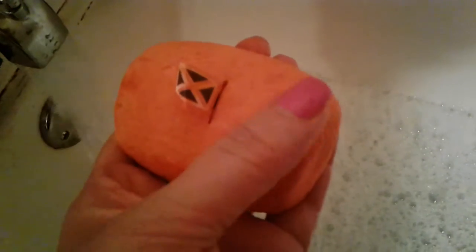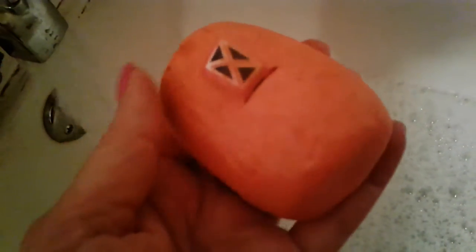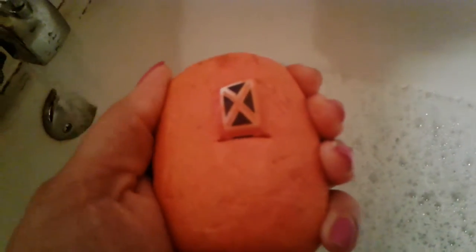Then we're going to add the Marathon bubble bar from Lush. And this is like the Wiki Magic Muscle scent. And it smells like the Rough with the Smooth. It's really good for sore, achy muscles as well. So we're going to run it through. And see, turns the water a little orange. I don't like to crumble mine. I just like to rub them so they can last longer.